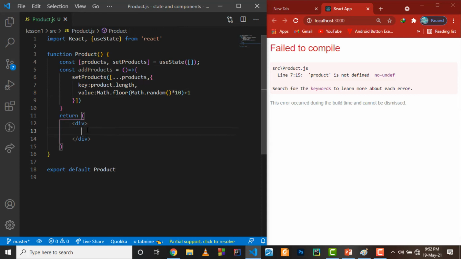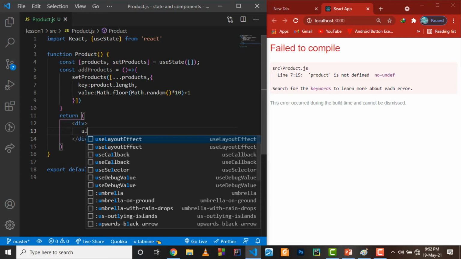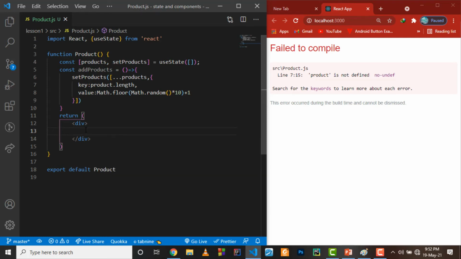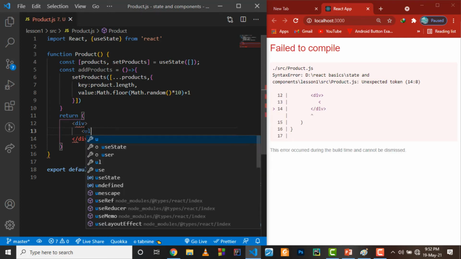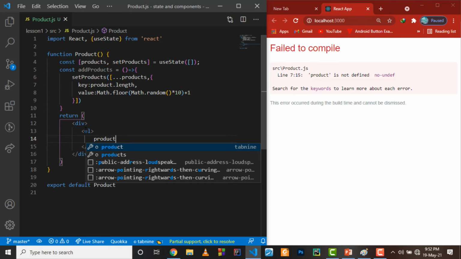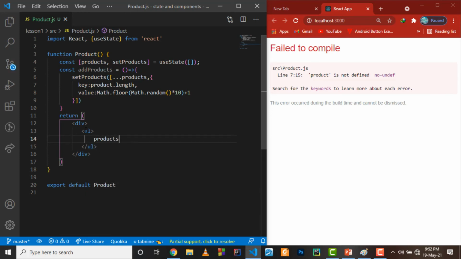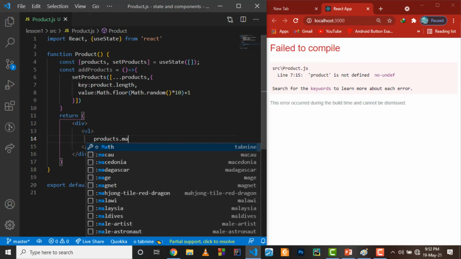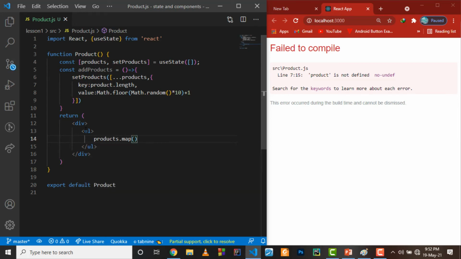Let's see what we want to do, and then it is going to return this JSX. So pay attention for what is about to happen. It's super amazing. So we are saying we use the method called map, product.map, and this takes in a callback function.